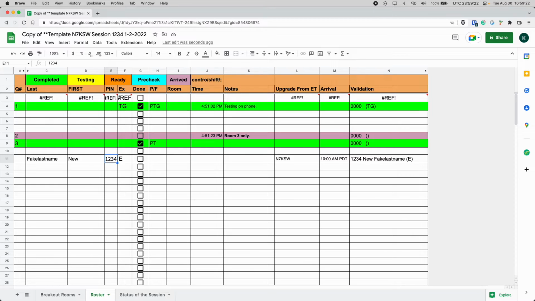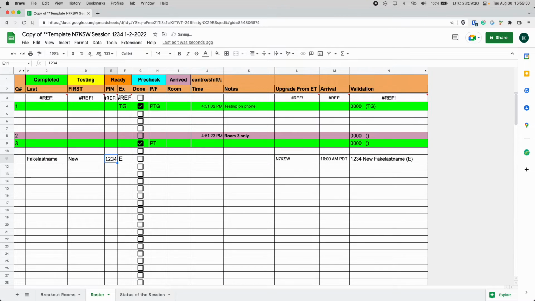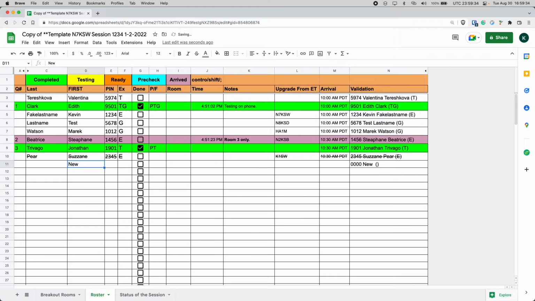Anyway, if this happens, just click undo, Command or Control Z, and it usually brings everything back to normal. Or you can just manually delete the stuff that you added here, and I'll copy the formula from another cell.